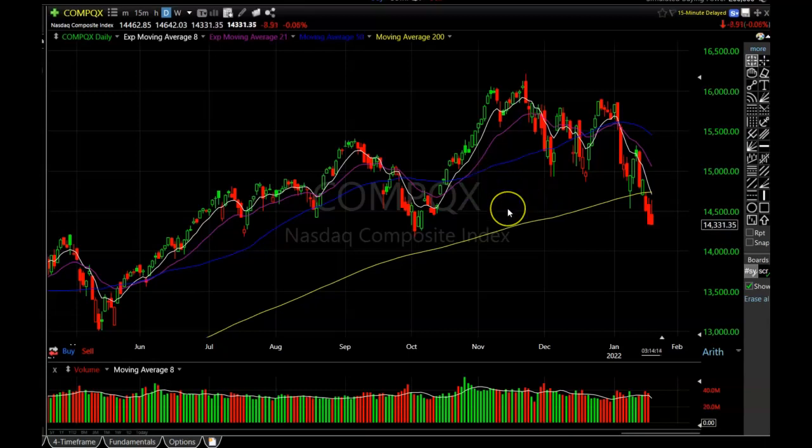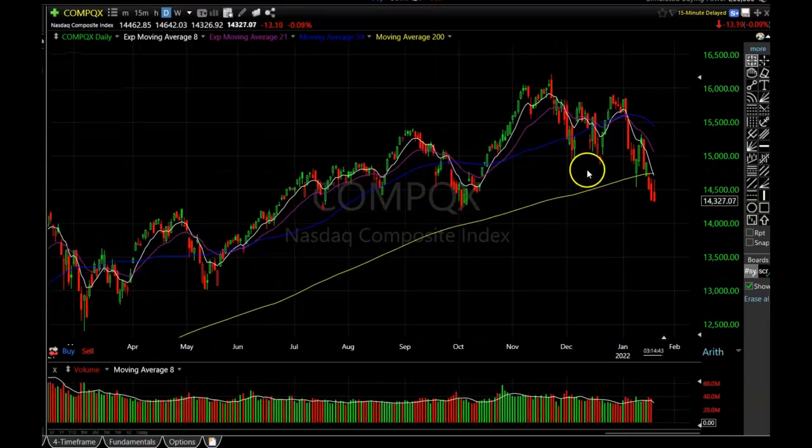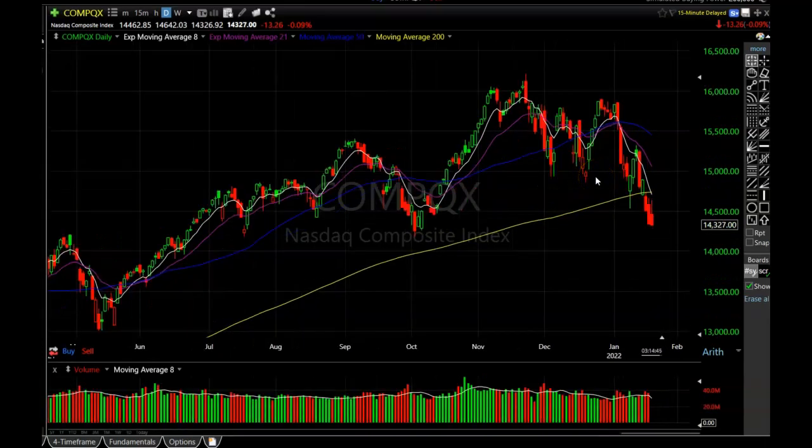Right here we have the daily chart of the Nasdaq Composite. When you're looking at the daily chart on some of these indices, it can be a little bit of information overload, a whole heck of a lot of chopping around, especially in the market that we've had lately. So when you get a market like this, what I like to do is take a look at the weekly chart on as many things as I can, just to get a little bit more context. And I found some similarities in the past that are making me think that we could be getting pretty close to a tradable bottom, actually a little bit closer than I thought.